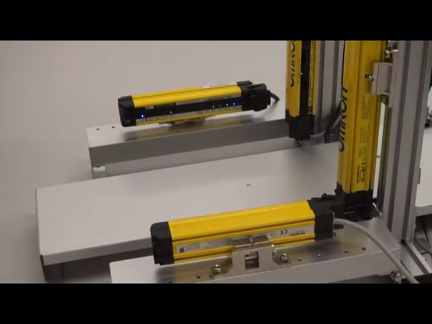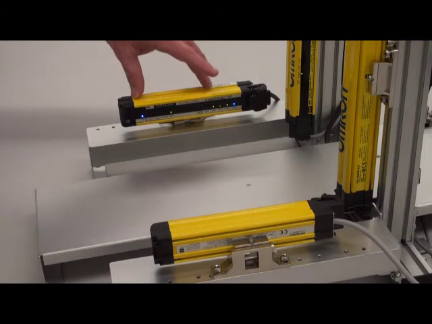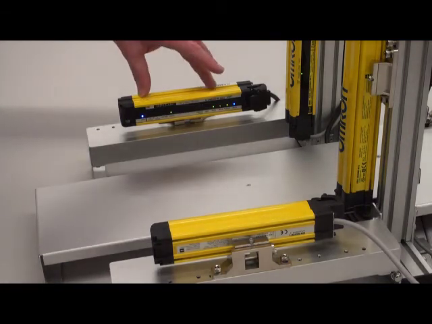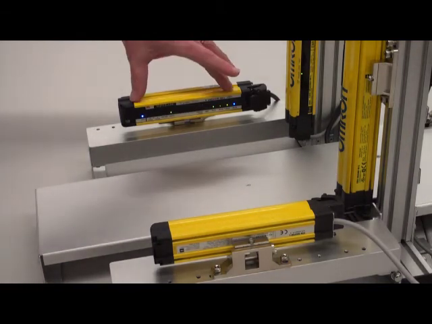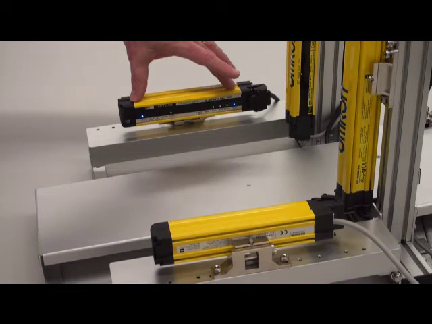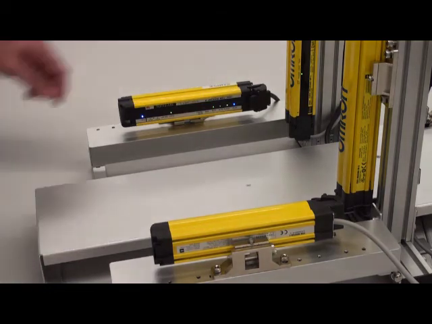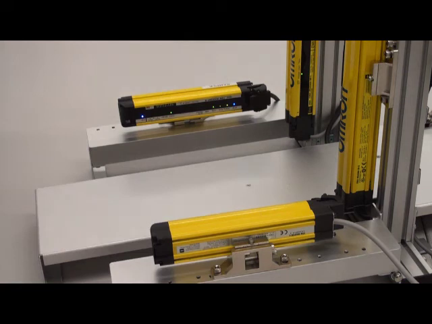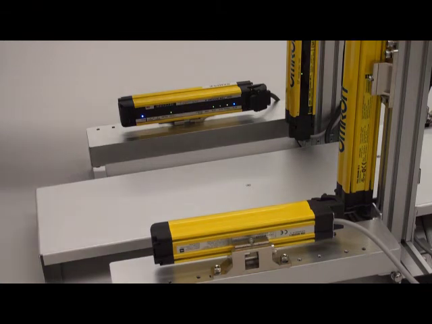Now I want to talk about the indicators on the smart muting actuator, which is the F3W-MA. What we have here are the two blue indicators that show alignment. And then we have a stability indicator that shows you everything is stable. And remember that on the received side of the F3SG light curtain, it's the same setup. They have a bottom and top blue indicator with a stability. So you always want to check that when you're setting these up to make sure this has not jostled or moved out of alignment.